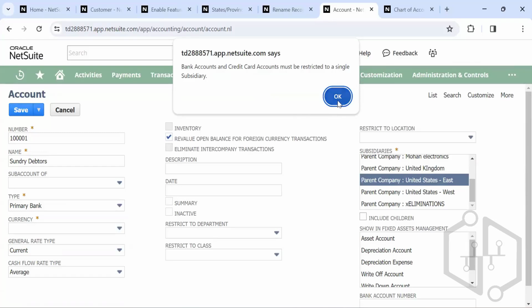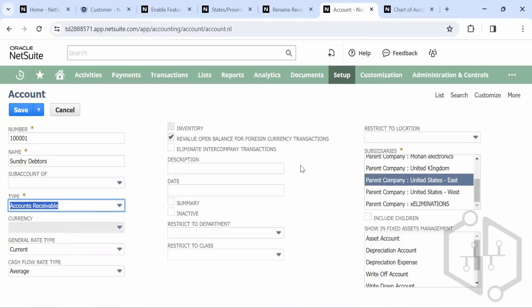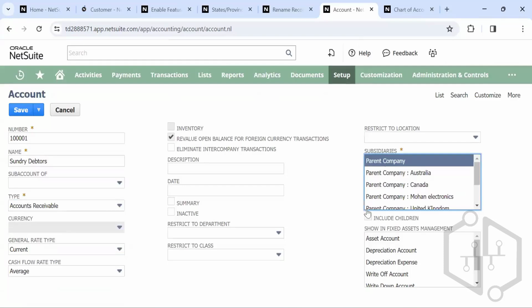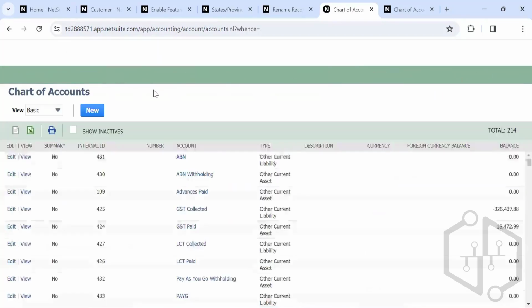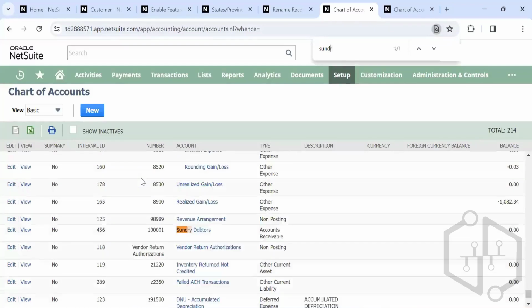The account I have just created is now coming here in the chart of accounts list.